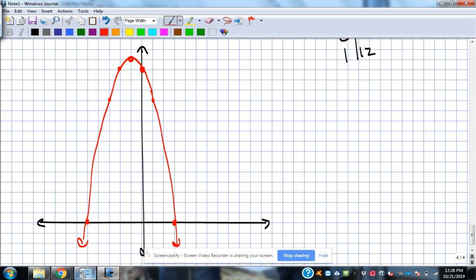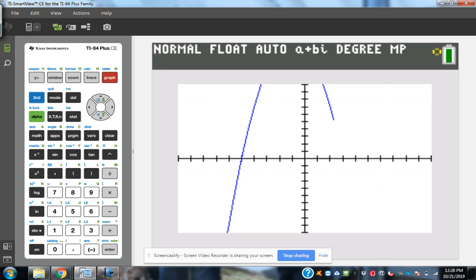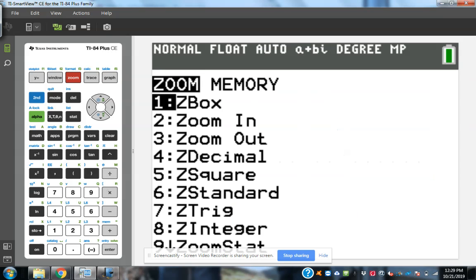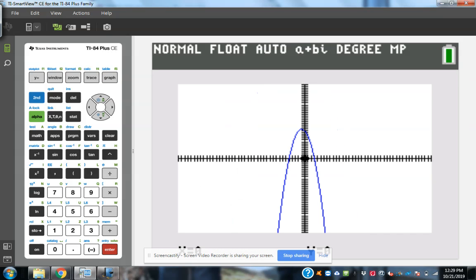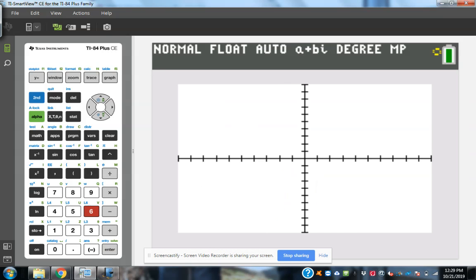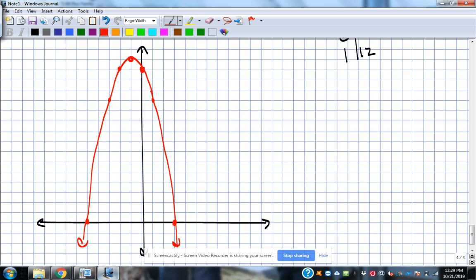If we're unsure if that's correct, we just hit graph with our calculator, and we see it crossing at -5 and +3. We don't see the top there. If I wanted to, I could hit zoom out and just hit enter, and we'd see that picture. If I want the normal window back, hit zoom 6. On zoom out, you have to hit enter after you hit zoom out, because it zooms out from the origin. All right.